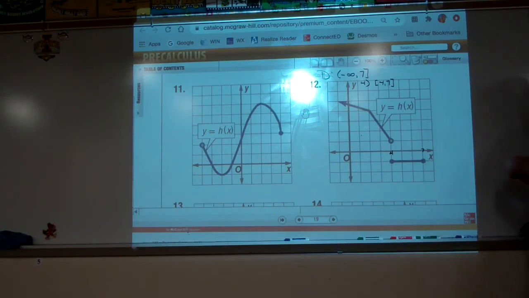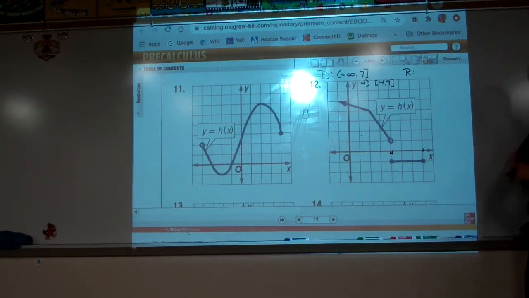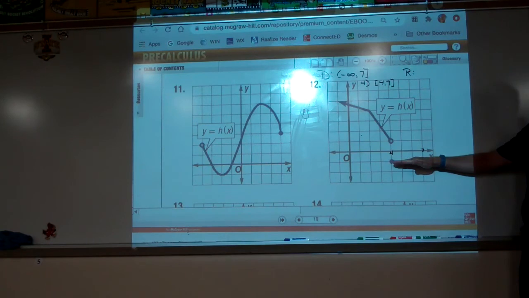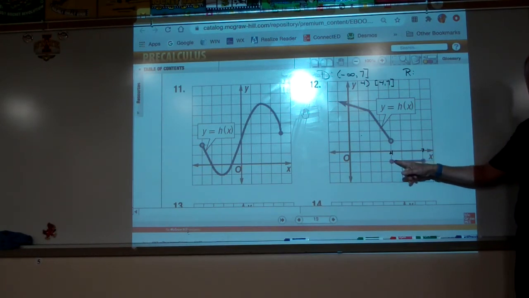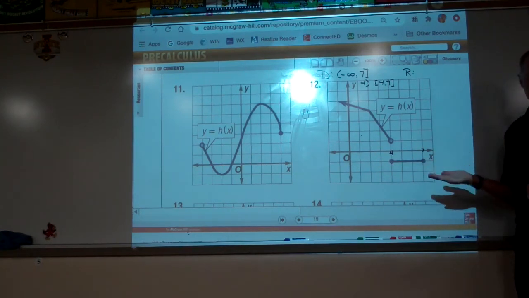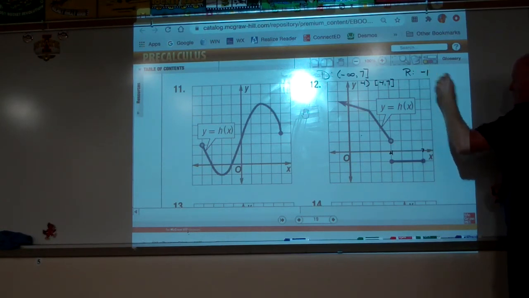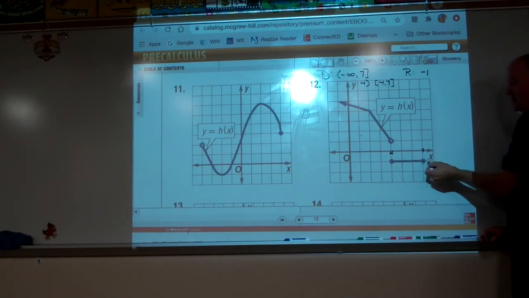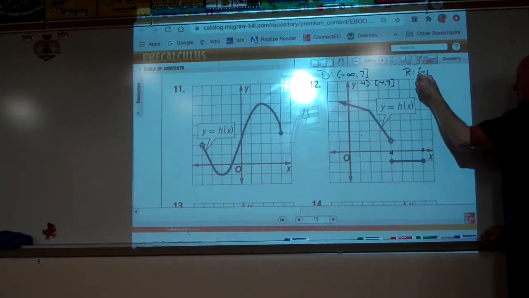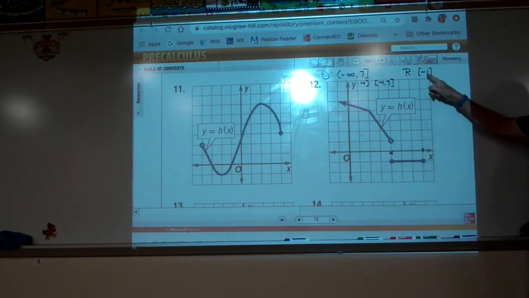Now the range. I'm going to start on the bottom. On the bottom, what's the first thing I get to? That whole line there, isn't it? The whole bunch. Where is it at? -1. Is it just -1? That's it, isn't it? So technically, it looks like that. It's -1. Is it solid dots? But there isn't any movement or any interval. So if it's just a dot all by itself or a line all by itself, just put it in brackets like that.